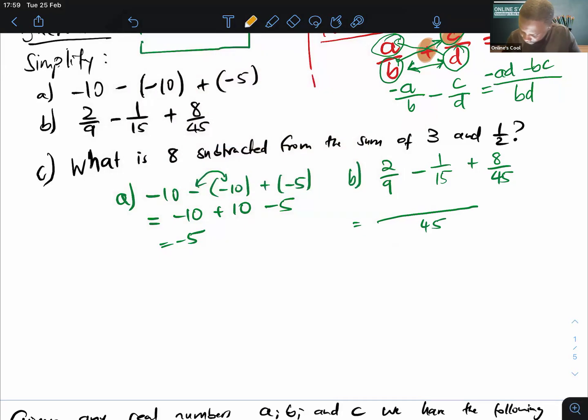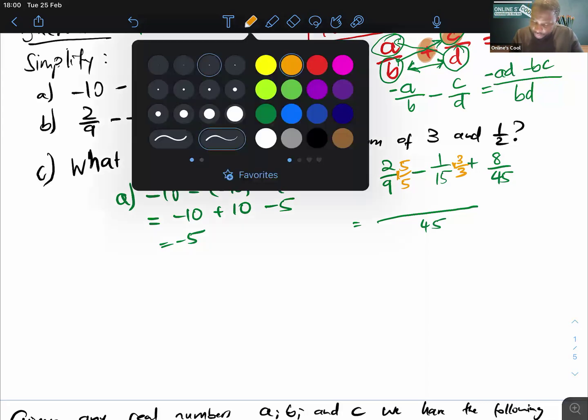So I'm going to do it here so that you can see. I multiply by 5, I multiply by 5. I've essentially multiplied by 1 because 5 divided by 5 is 1, and anything multiplied by 1 is that thing. So I've not changed my equation. I still have the same equation. Similarly, here we multiply by 3/3. I've not changed the value of that number. I've just multiplied by 1. Anything multiplied by 1 is that thing.